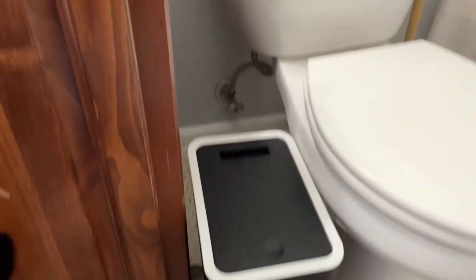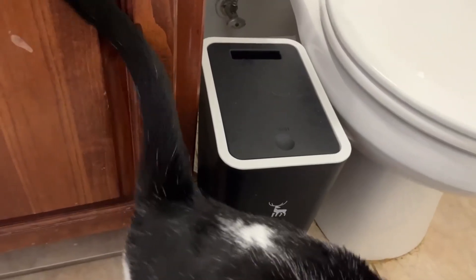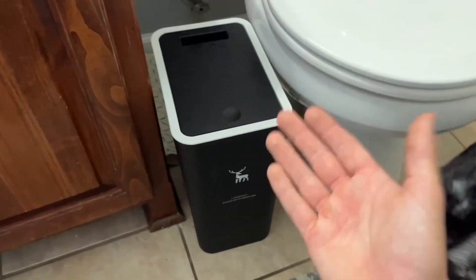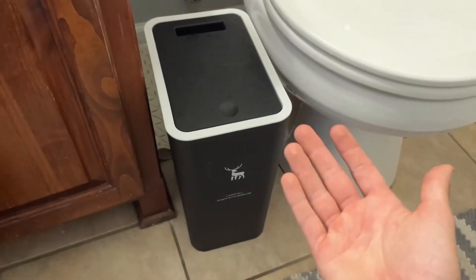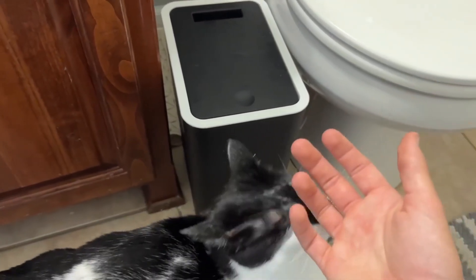There are a few things I want to mention. You want to put this in a good location. I have one of them in my bathroom, and the other one in the laundry room next to the dryer. The reasoning for that is simply to prevent dryer sheets, lint, and all that kind of stuff that comes along with drying clothes from piling up and causing trash everywhere.